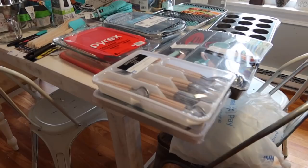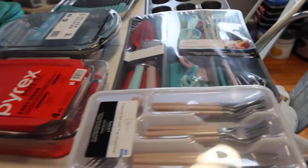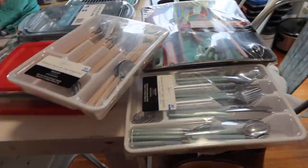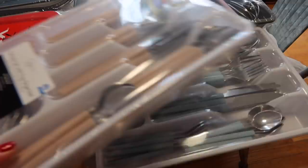So yes, okay, they asked for utensils and cookware. So I took that to mean what we see before us, okay? I was trying to not heckle them the whole time, because I already had to send a message about how many bathrooms they had. So I just took my best guess here. I got them two flatware sets. We got the teal and the pink, just because it already came with the tray and it was already packaged up.